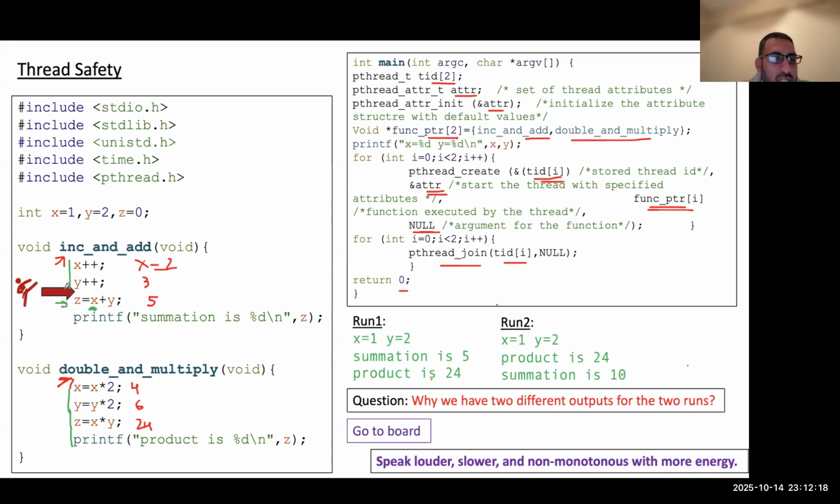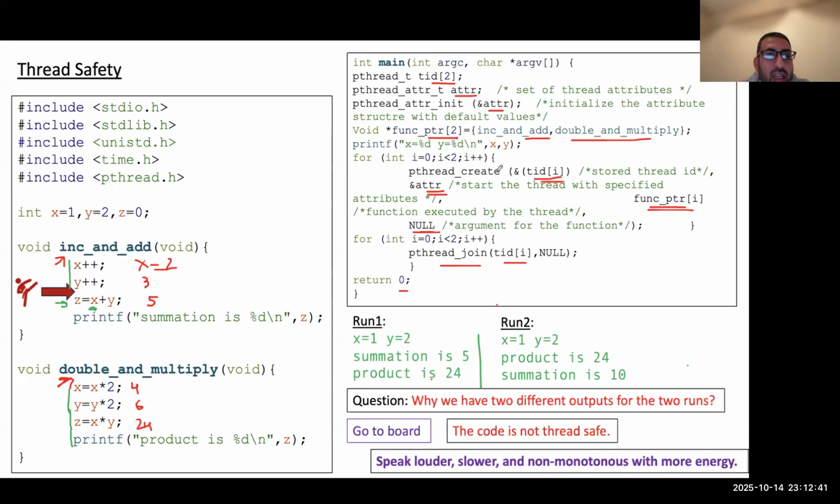Actually, here it was like, until at this point it reached thread 1, it was kicked out, and then thread 2 got the chance to run, and once it terminated, thread 1 was again executed from the same point where it was interrupted, and that's why we see different output for different runs, right? Okay.